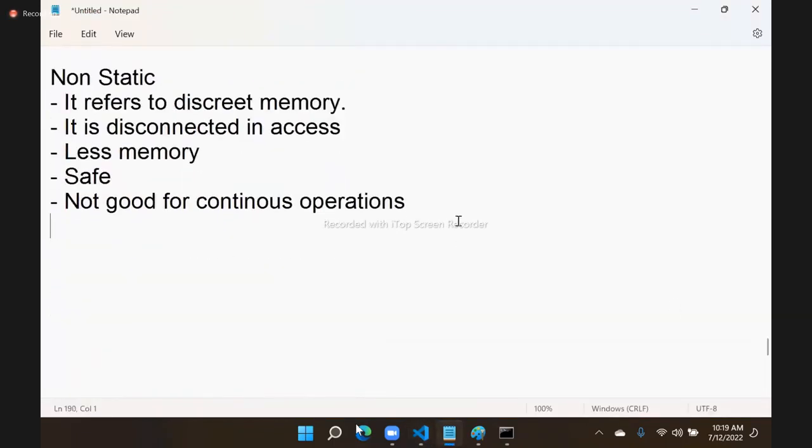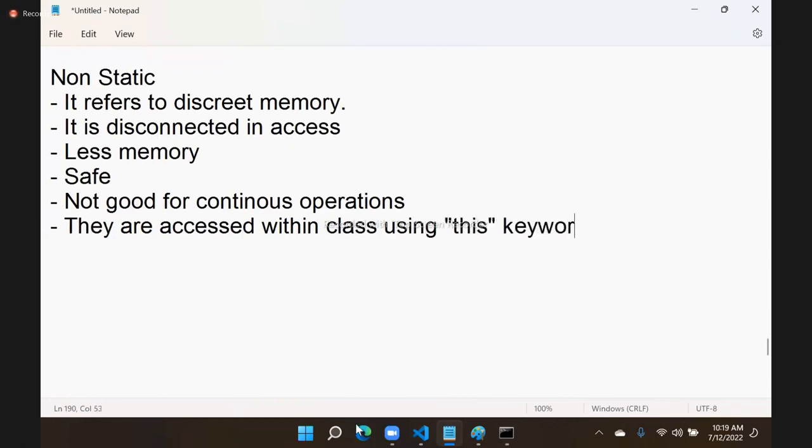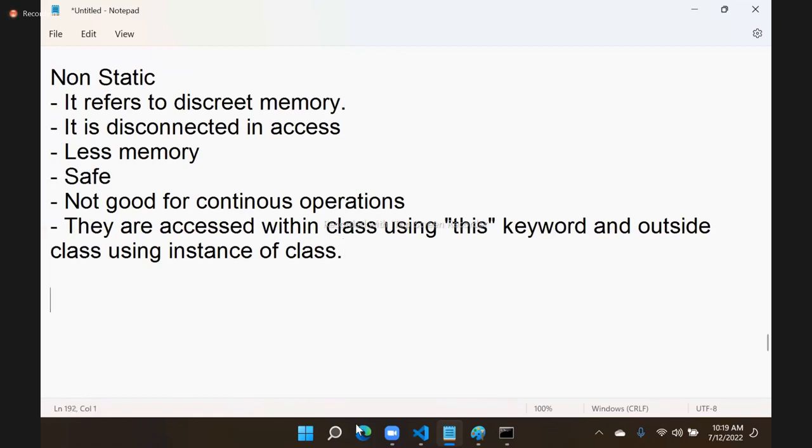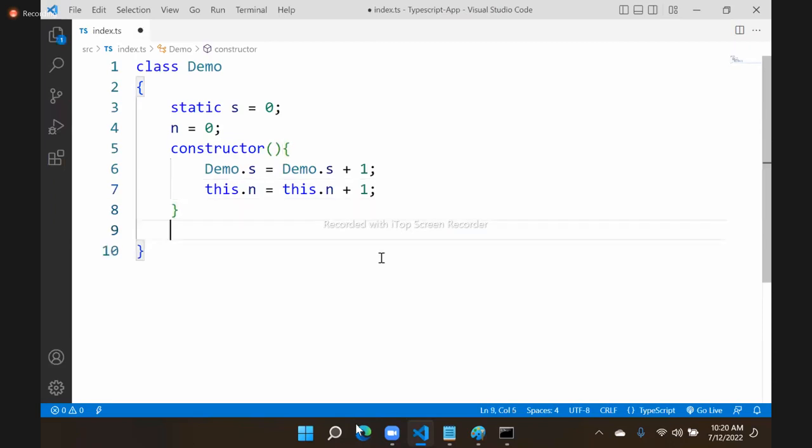Non-static members are accessed within the class using the this keyword, and outside the class using an instance of the class, meaning an object of the class. Inside they are accessed by using this. So here I am using a print method. Print is a method. It should print both details.